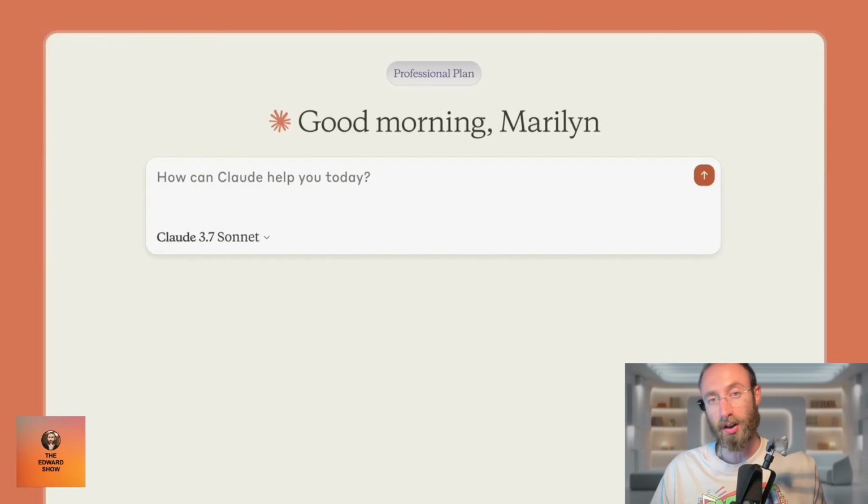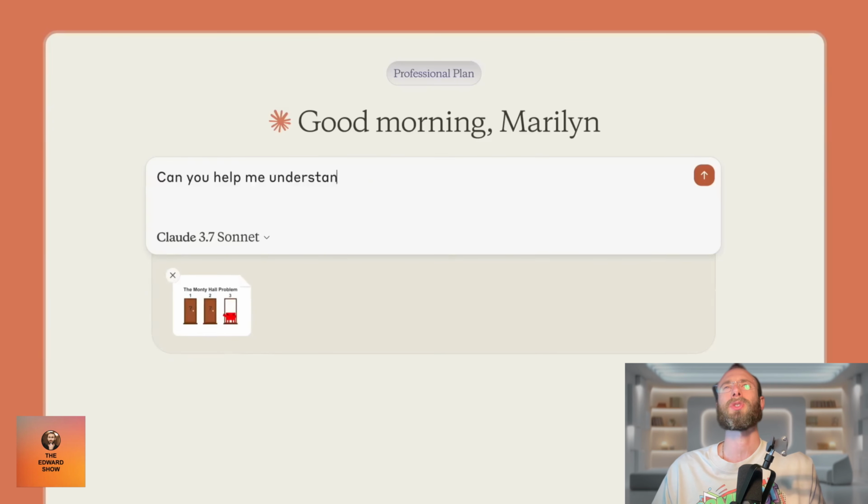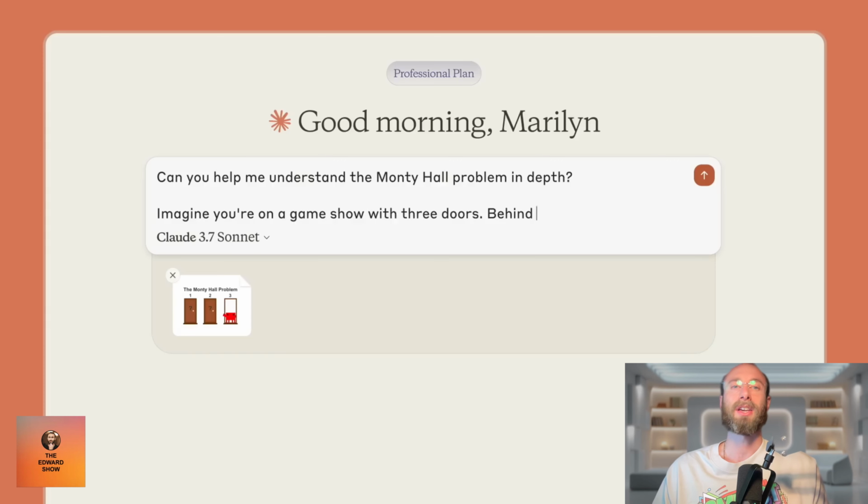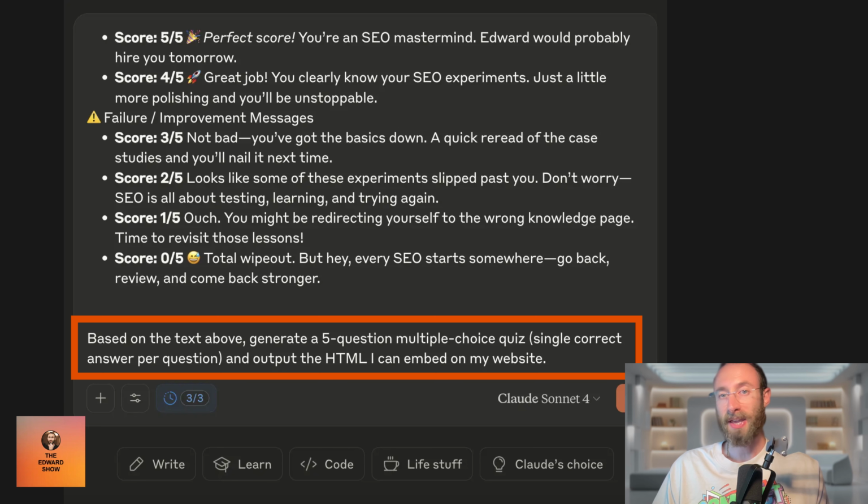And then what you do is you take these questions and you take the failure and success messages. You take everything that ChatGPT gave you, go to Claude. Claude is better at making code. It's so much better at making code. Go to Claude, paste all of that text from ChatGPT, and it'll give you the quiz and then embed it in an HTML widget with whatever website builder you use.